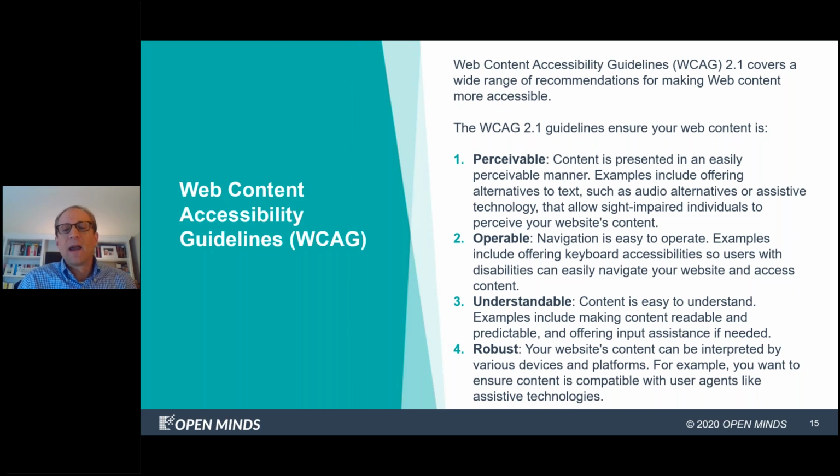Make sure your website's content can be interpreted and accessed by all devices and platforms. There are a lot of different devices, platforms, and web browsers, and we'll go into some of that in a little bit. But really, it should be robust enough to be accessible to everyone on any device. It doesn't matter where they're coming from or how they're accessing your website. It should work, and there are technical things to look at for all of that.